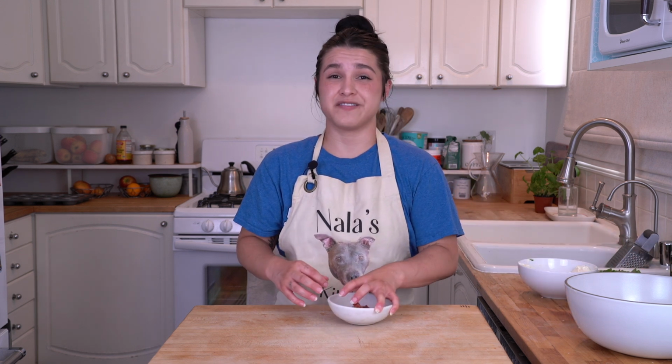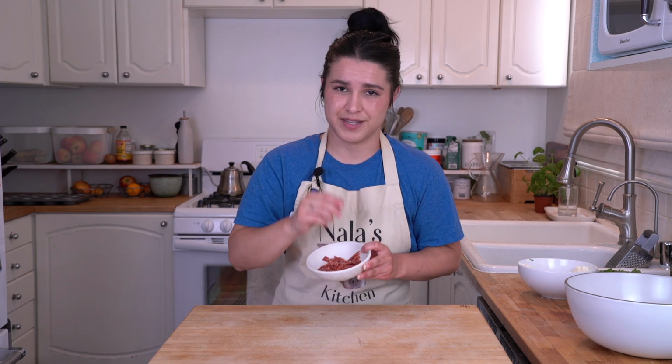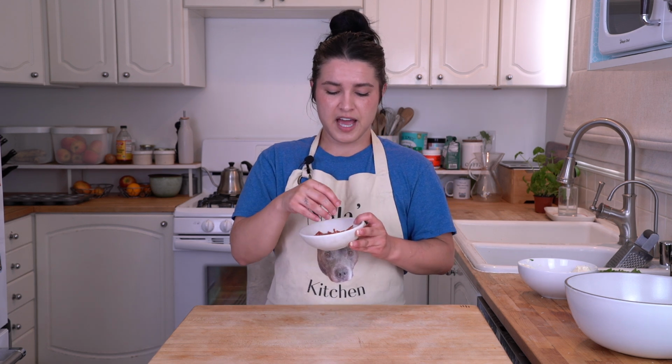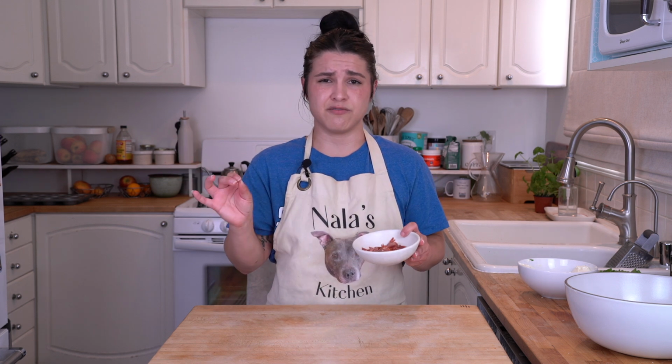Then, if you have bacon, that's a great option. If you have sausage, that's a great option. I am gonna do this pepperoni. If you have ham, that's another good option. We don't really have bacon in our house, so I'm using this uncured pepperoni that you can put in your mixture. If you don't want meat, don't throw it in. It can just be spinach. That will still be good too.